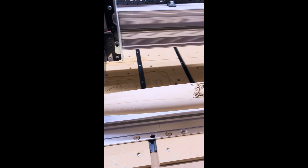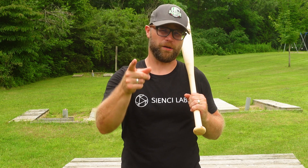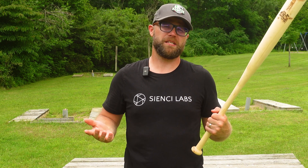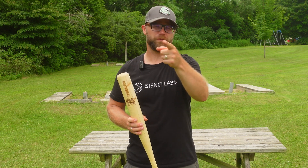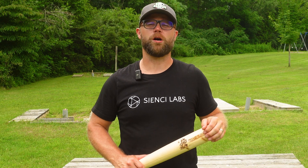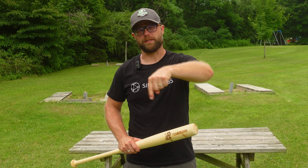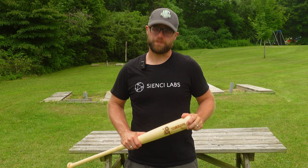And there you have it — one baseball bat carved with your Vortex and then customized with your laser beam. I don't know about you, but I feel like if I strolled up to home plate with a custom bat in hand, the other team might think I was way better than I actually am. As always, thanks for stopping by and spending some time with us. We absolutely love making these videos for you guys, so hopefully you find them helpful. Don't forget that we've got all your CNC parts and accessories available on our web store, cnc.com. If you've got any questions or comments, please drop us a line down below — we always carve out some time for the comments. Until the next episode of Cottage Country CNC, we'll see you around the CNC.